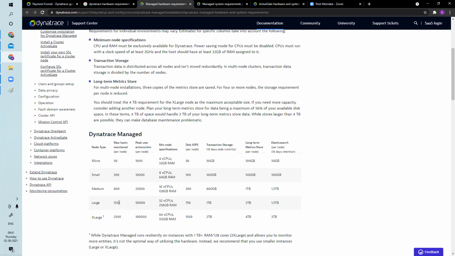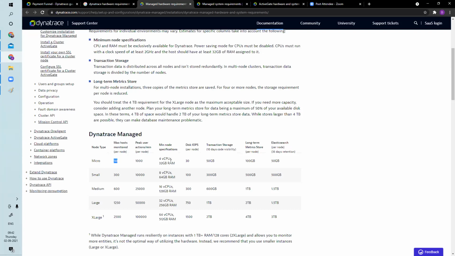Now, if you have a micro environment node, it supports only 50 hosts, meaning you can install the agent only on 50 hosts. If you are considering a managed cluster as micro, it will support only 50.